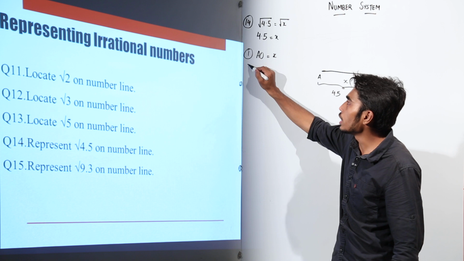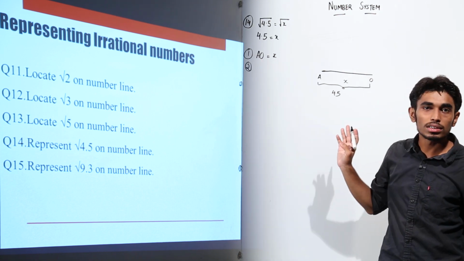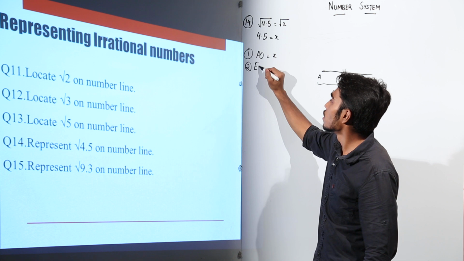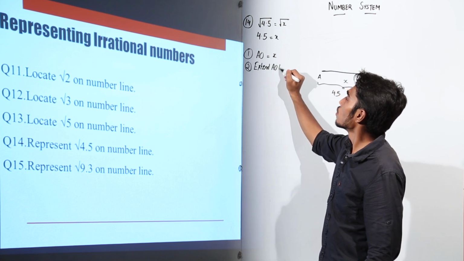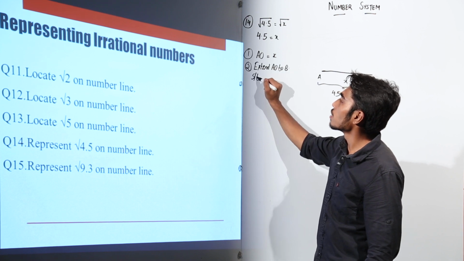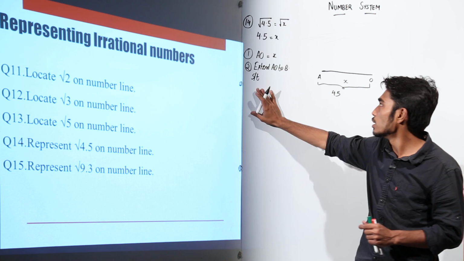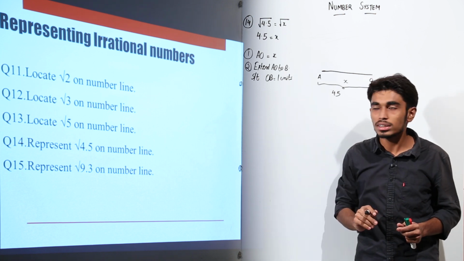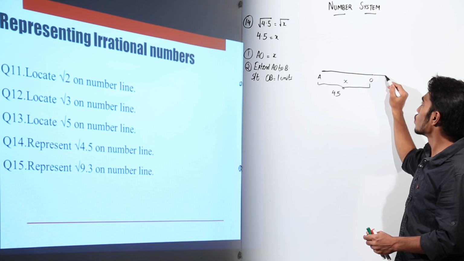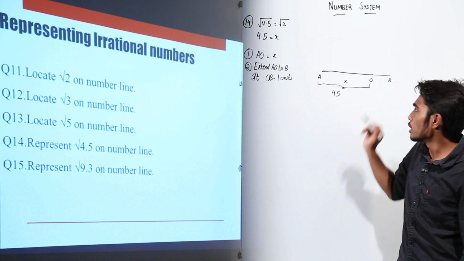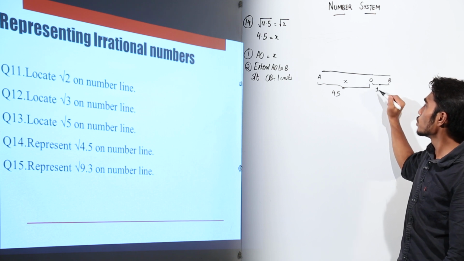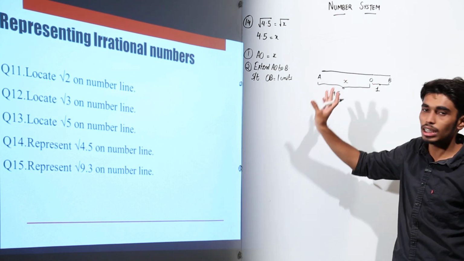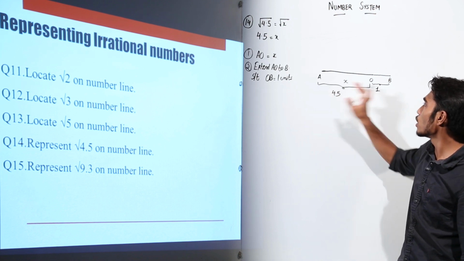Now the next step is we need to extend this line AO to a point B such that we are adding 1 unit to this line segment, right? Extend AO to B such that OB is equal to 1 unit, right? So what I need to do next is I need to extend this point O till B, so that this length OB is equal to 1 unit, right? So in the first step I draw the length, that is 4.5 or x. Then in the next step I added 1 unit line segment to it and extended it to point B, right?